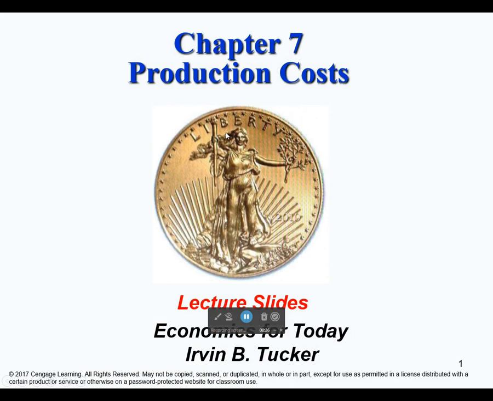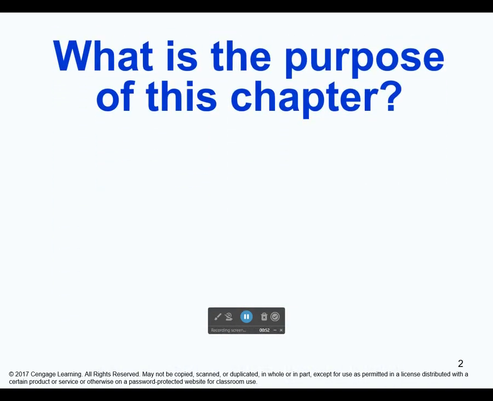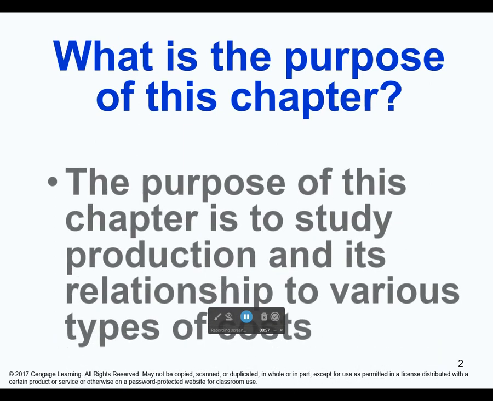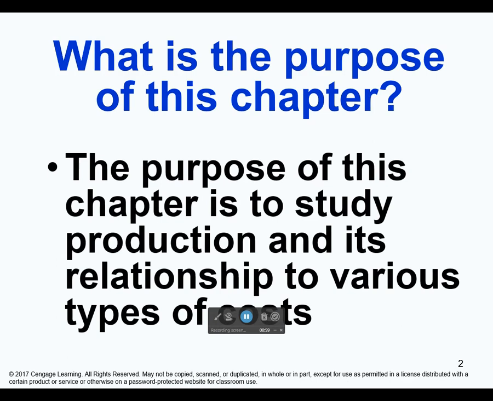We're going to be using the Aplia assignment for Chapter 7 to help us with this. So we're going to work some problems while we're doing this. Chapter 7 is titled Production Costs. When we talk about a firm in mainstream economics, economics has a hard time describing what goes on inside the firm. The way they do that is through these cost curves, and we're going to use these cost curves to study the relationship between production and costs.